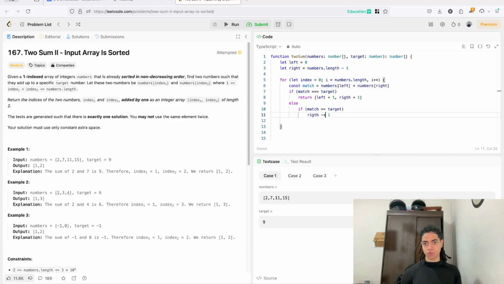Because we want to decrement that by itself, which is actually updating that. Otherwise, the left needs to be incremented.